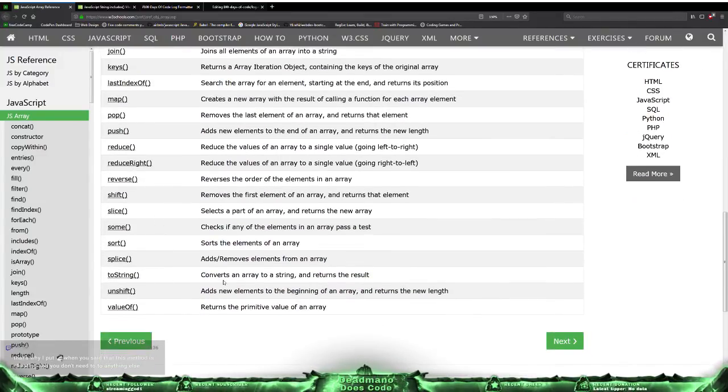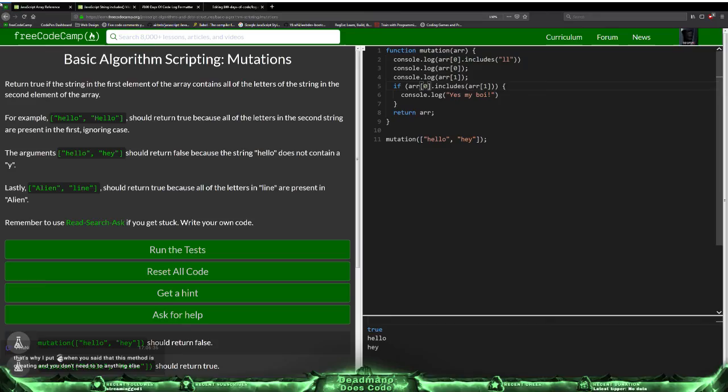To string. Should I just add to string here as well, just for the sake of it? So that works.